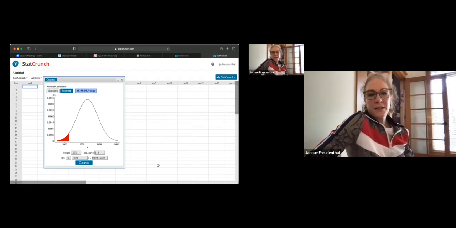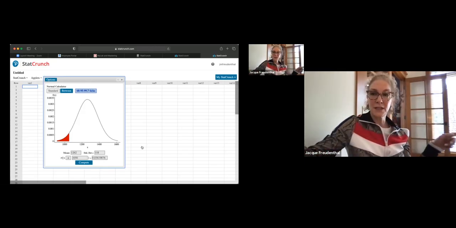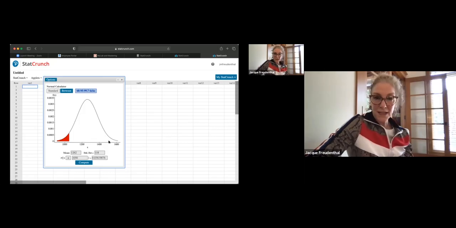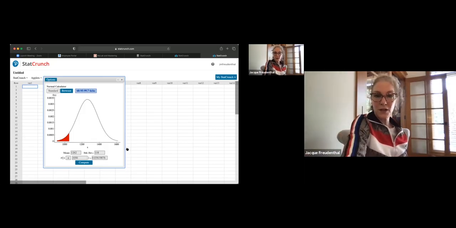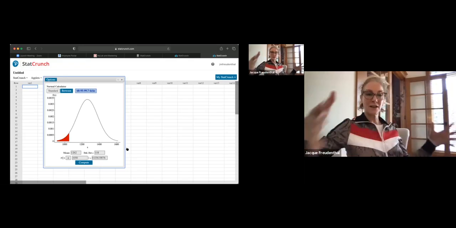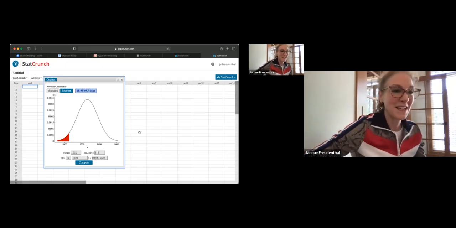Okay, so a couple things to note. The scale on the StatCrunch is not the scale that we've been drawing. The scale that we have been drawing on our diagrams is specifically identifying the mean and using the little marks, the scale that goes out with the standard deviation. So pay attention to the scale that the graph is giving you in StatCrunch, and know that when you draw it on your paper you should use the scale of the mean in the middle and then the standard deviation that goes out, like we've been demonstrating all morning or afternoon, whatever it is.